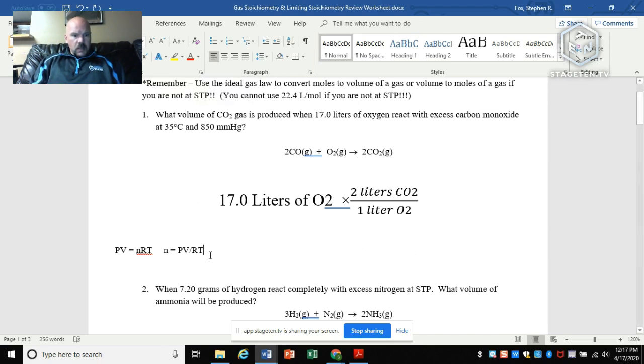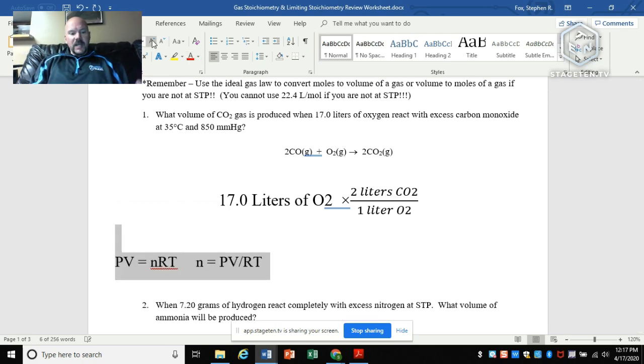After we have the balanced equation, for step two, we would multiply PV and divide that by RT. That would give us our moles. That's what n would be. Let's not even plug in numbers. We'd be multiplying by the pressure and the volume, and we would divide it by RT.